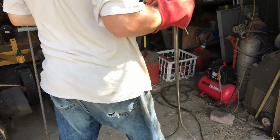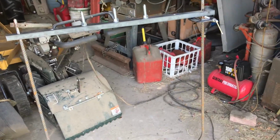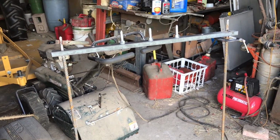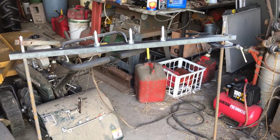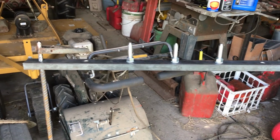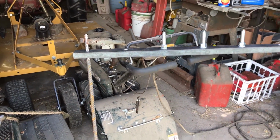Here we are welding our rebar handle to our C channel and making our garlic planter.